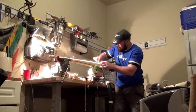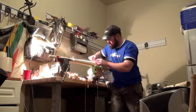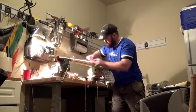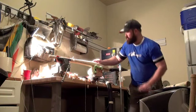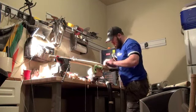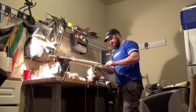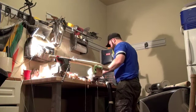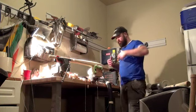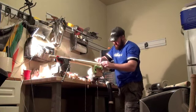A lot of this work over time has gone from everything templated, which I still use, have to, especially for different shapes and new shapes that I may not have made before, but you can kind of trust your eye now. And I think coming from a designer's background, that's always helped, being able to look at something and weigh up the aesthetic, understand balance, even as a visual process, probably actually more so than a physical one. When you're looking at something, I can see how it's going to play, I can feel how it's going to work. Instinct, I guess. It's translated quite well.